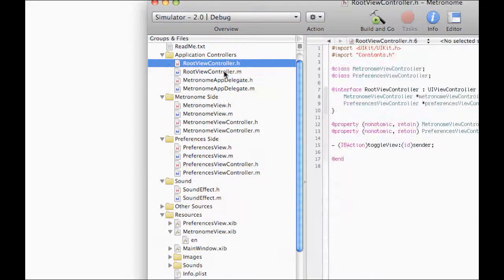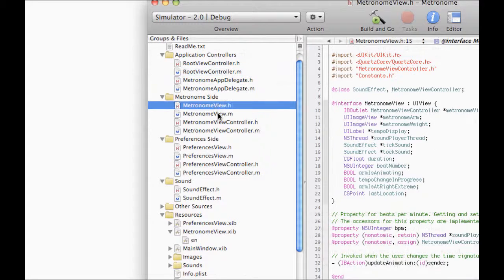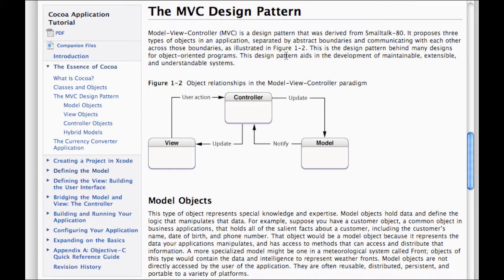Getting back to the topic of project layout, notice that many classes have either view or controller in their name. This is because it is recommended that Objective-C projects be organized in accordance with the model view controller paradigm, which essentially states that you should treat your user interface as its own entity, not just as the visible manifestation of the underlying data model, which leads to ugly, difficult-to-update software. At this point, MVC is pretty much the norm, and it's built into the entire UIKit framework, so if you just go with the flow, your projects will just naturally end up in MVC form.